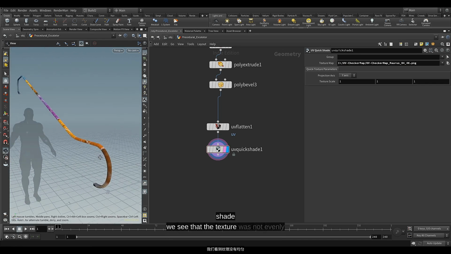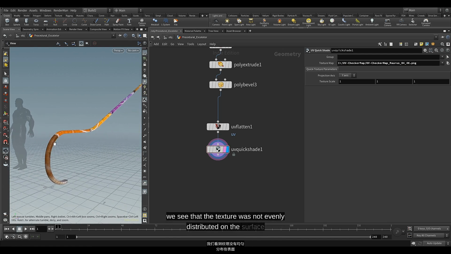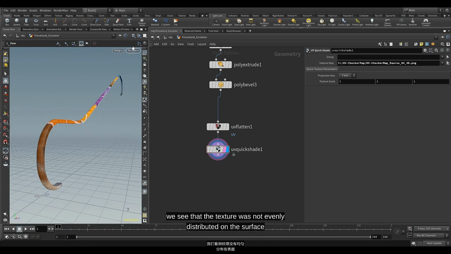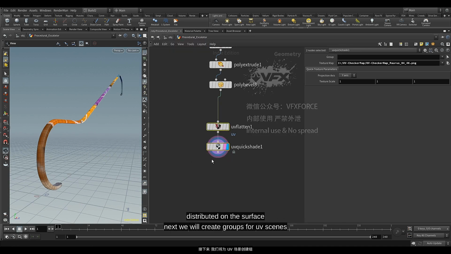We see that the texture was not evenly distributed on the surface. Next, we will create groups for UV seams.